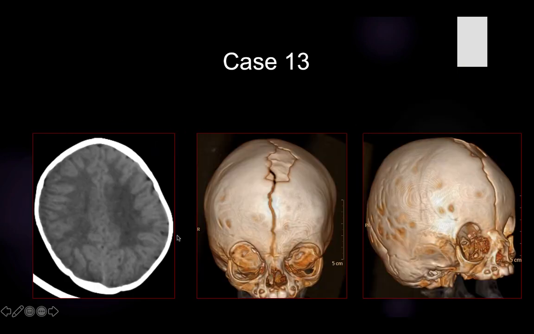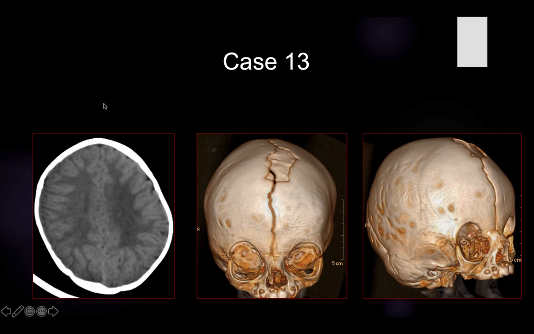In this case, we can see here that there is a broad configuration of the skull. The transverse diameter of the skull is increased, and in these 3D reconstructed images, we can see there is an absence of the coronal suture, which is an example for premature craniosynostosis or premature closure of the sutures. And as I said before, it is best appreciated in 3D images. If the suture is prematurely closed, it is completely absent, not present. This is the normal presence of the suture. This is complete absence of the suture. It becomes smooth like this. So this is a typical example for the premature closure of the coronal suture, and this is called brachycephalic configuration of the skull.